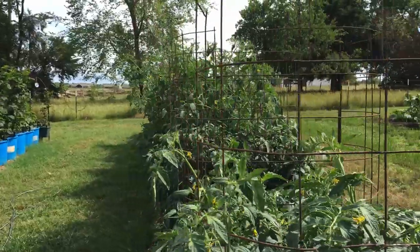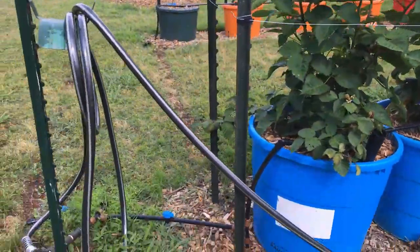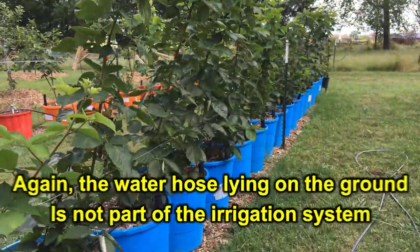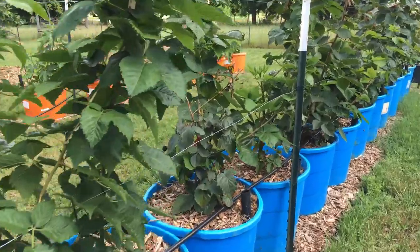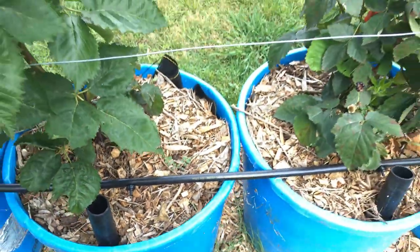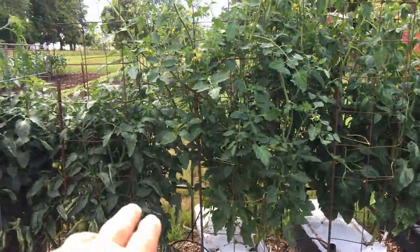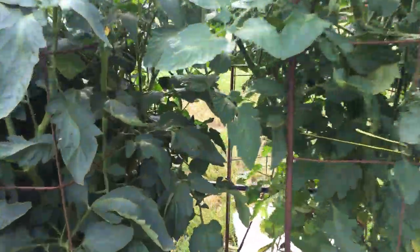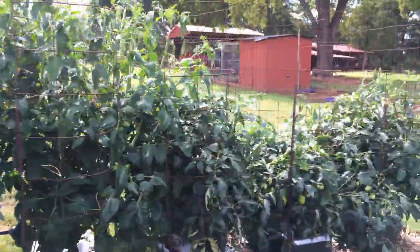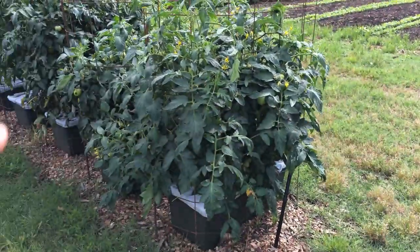Here's the extension of my vegetable garden. I'll show you my blackberries, even though they're not vegetables. I set up coming from the hydrant where I teed off and ran a half-inch line all the way down on top of each one of these blackberries. On top of each one I punched a hole and put an emitter — that is a two-gallon-per-hour emitter. These earth boxes here are a little bit different; I ran a line down through here and then all the way down, just like I did the blackberries.